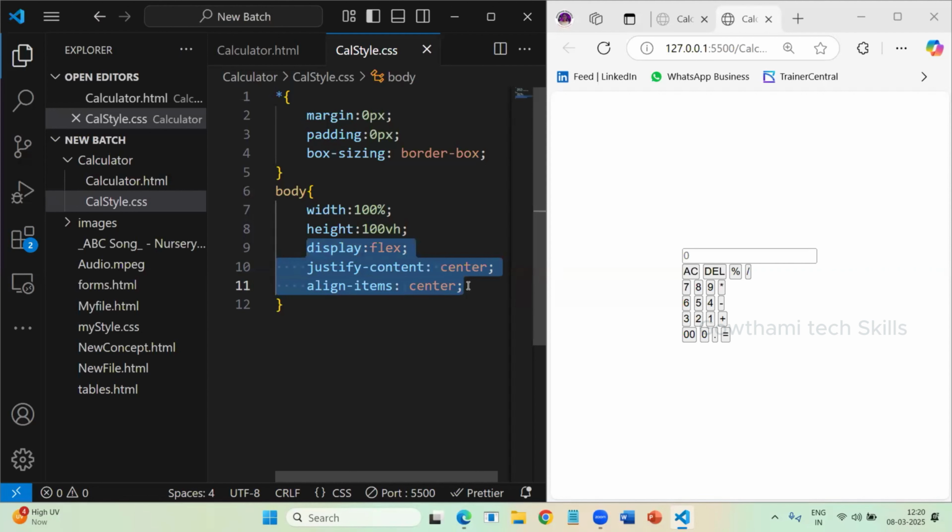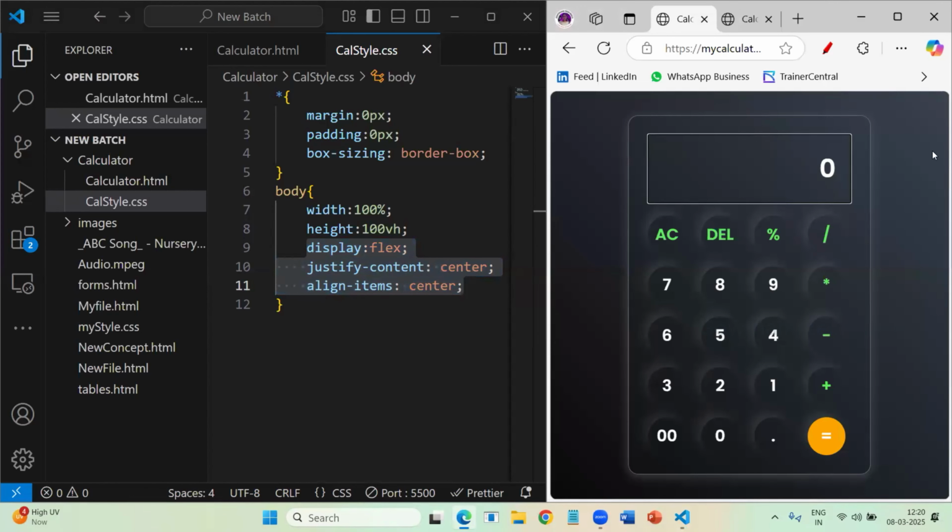Okay, so the next thing what we should do here. I made this one at the center of the page. Once I apply a few more styling properties, then it will look similar to this. What I need to do here is, first I want to apply background color for this. If you want only one color as a background, you can give background color something like black. But here I'm having some kind of variation. One side it is darker, and the color is gradually decreasing to the lighter part, like gray color.